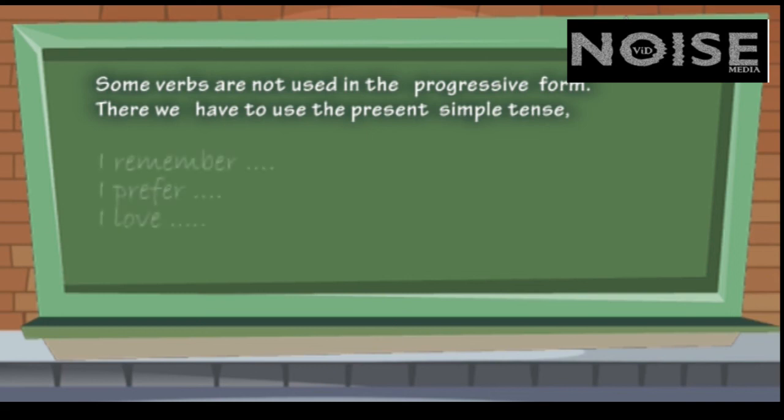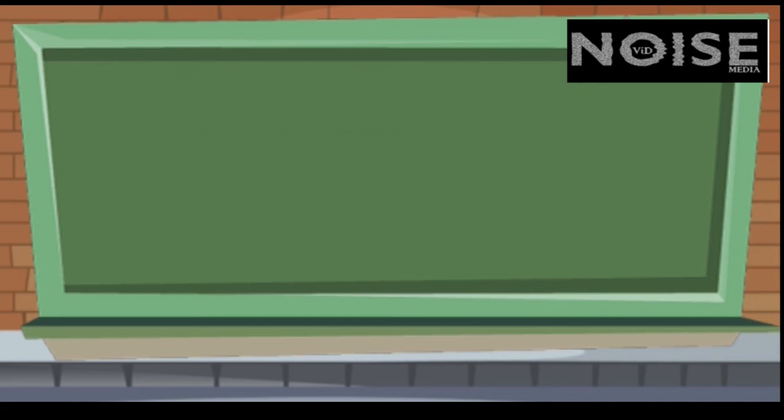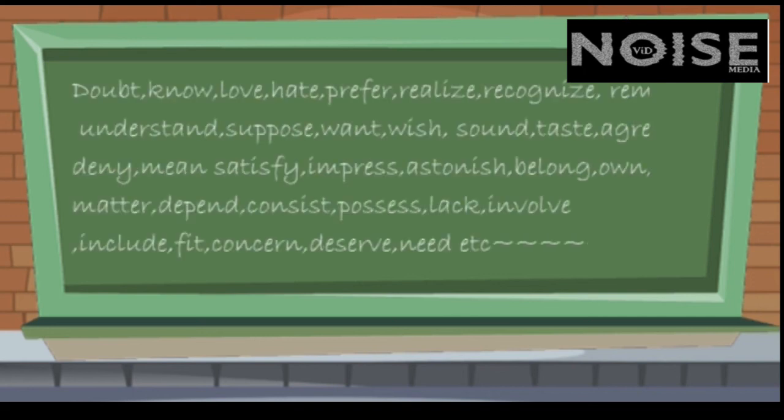For example, I remember he will come, he said, or I prefer this color over that color, or I love my father. This is the idea. Otherwise, if you talk about an action that is going on around you, simply use the ing form, and don't forget the formula. Use a helping verb, either is or am or are. Otherwise, that's quite simple. Some of these words can't be used in ing form, as I've just said.